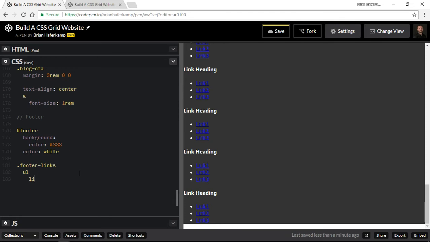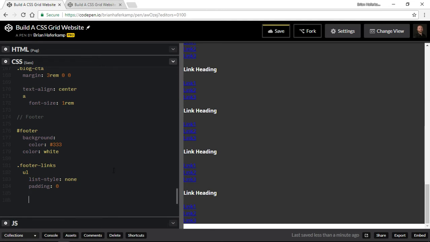And then the unordered list, we're going to say list style is none. That removes the dots. Then we also need to get rid of the padding, so that's also going to be 0, and it's going to move it over. So that's how you can style these to look like menu items. That styles our footer links.